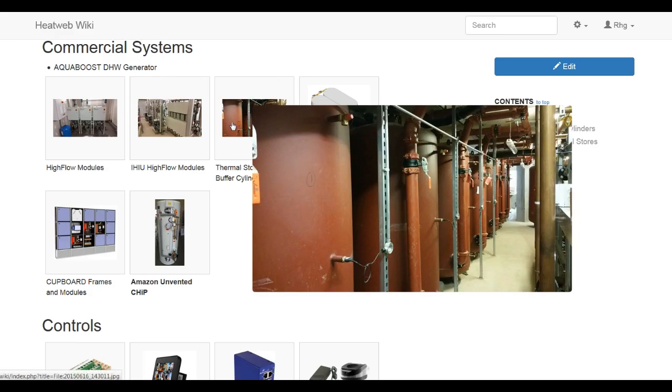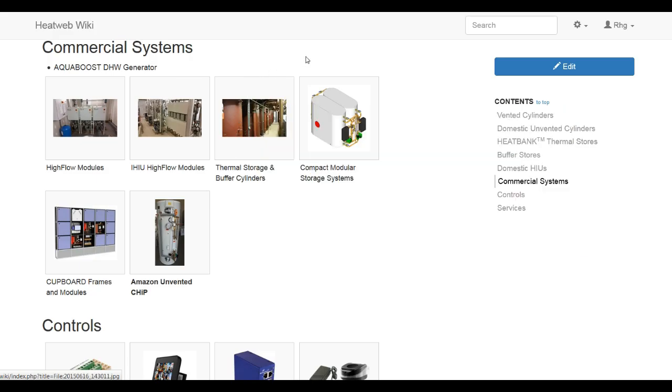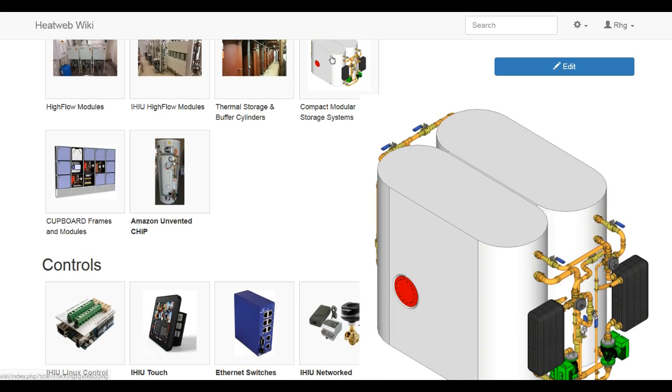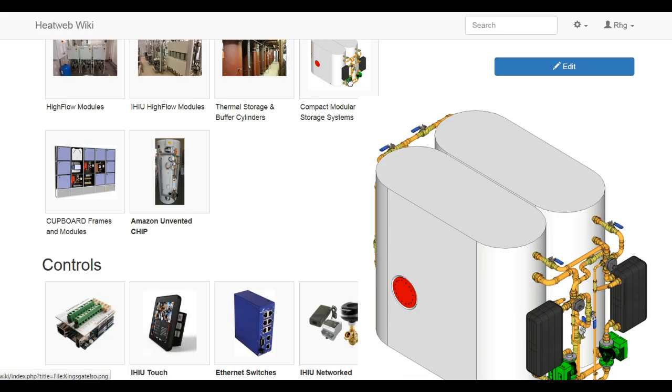Buffer storage is again something that goes hand in hand, and this is again a typical example from Putney Plaza, where we have a range of 8,000 litres of storage split into two banks, 4,000 litres of high temperature and 4,000 litres of low temperature storage. We do compact modular storage, so this is based typically upon the Aquatherm range of rectangular tank units, but it allows us to squeeze huge amounts of storage into small spaces and provide heat exchanger sets at one end of the storage.